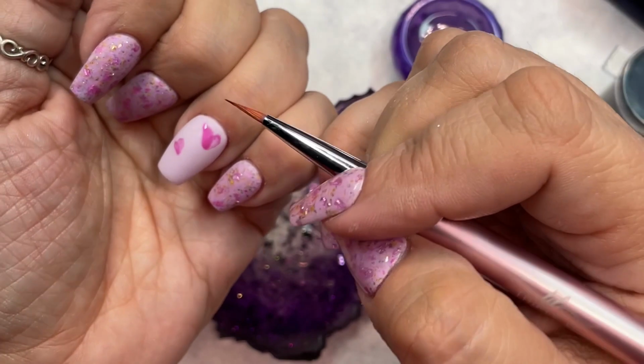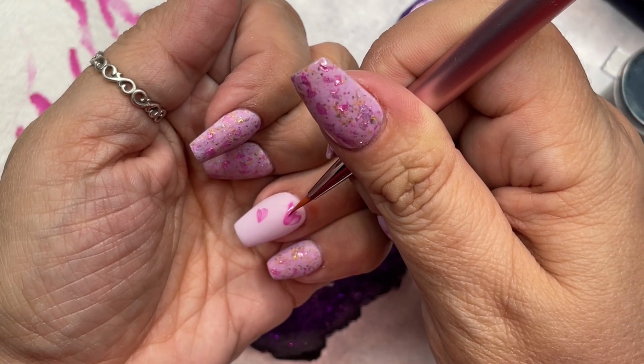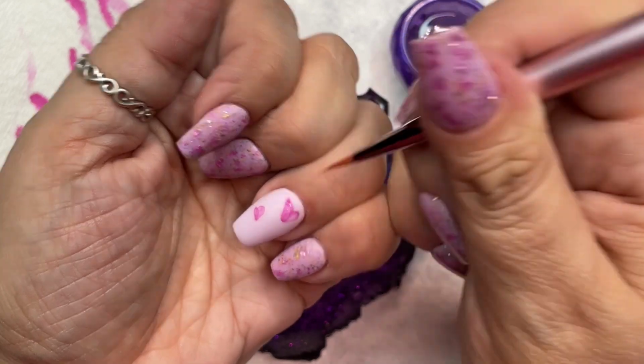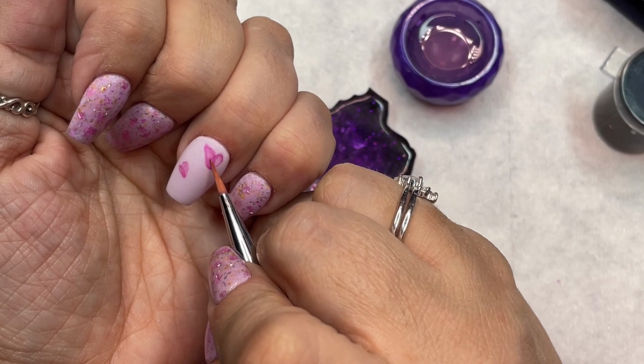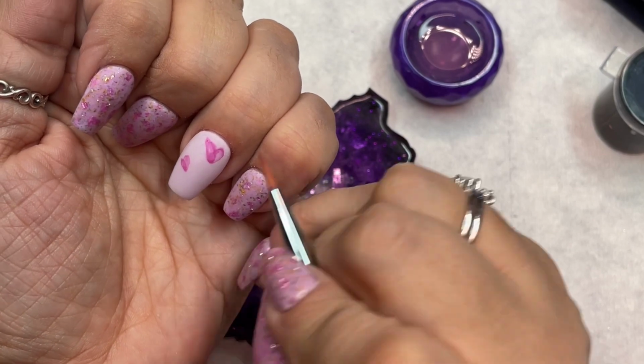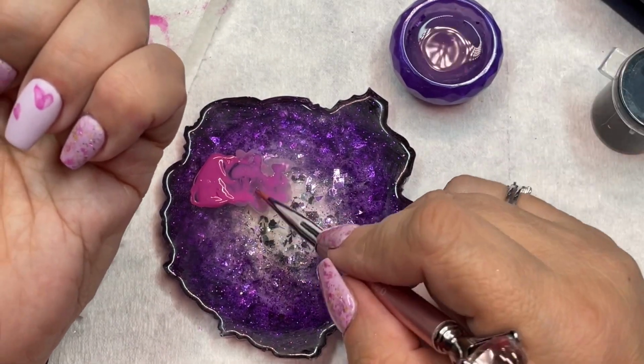Now that I've explained everything that I'm doing, I'm going to continue with the same technique. I'm going to create my petal. I'm going to dry off my brush completely. I'm going to absorb the excess liquid from the center of the petal. And then I'm going to move on and create more petals.